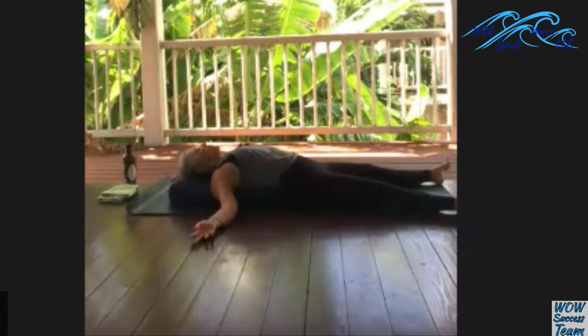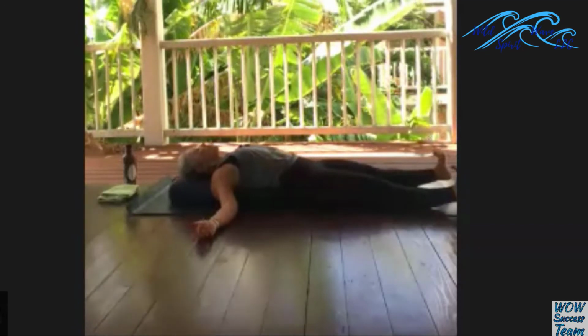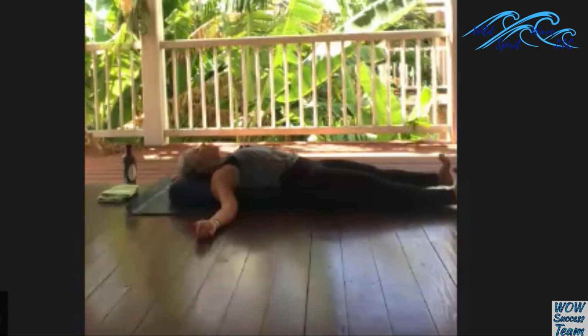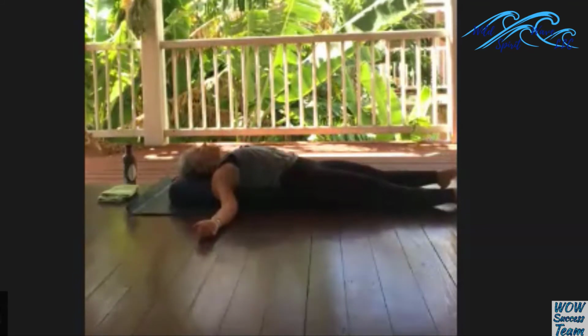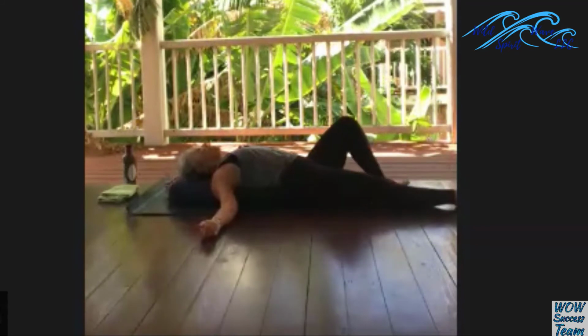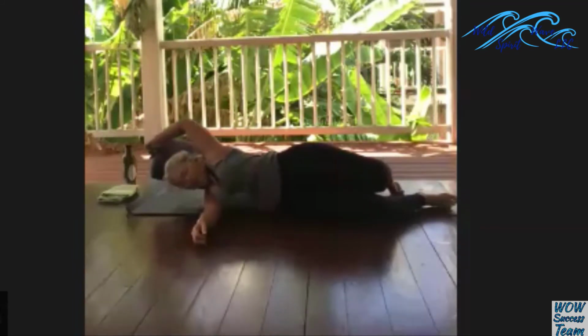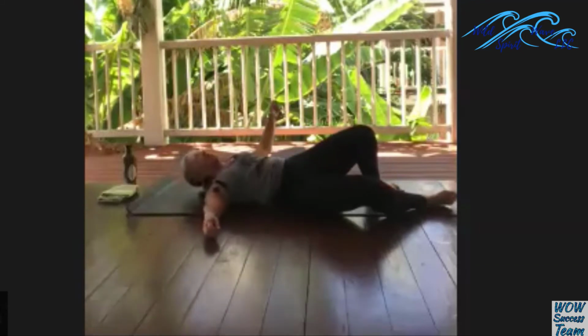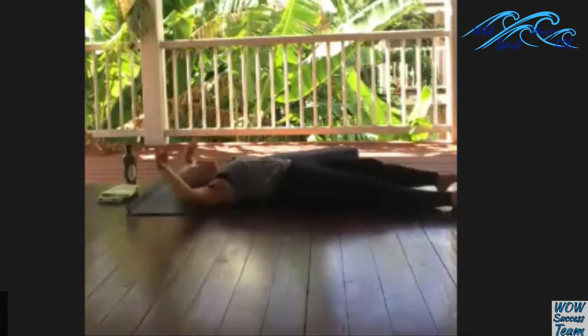And then as you're ready, just begin to wiggle your fingers and your toes, stretching your body, bringing your awareness back into your body, into the room. Maybe taking the morning stretch. That's the best.